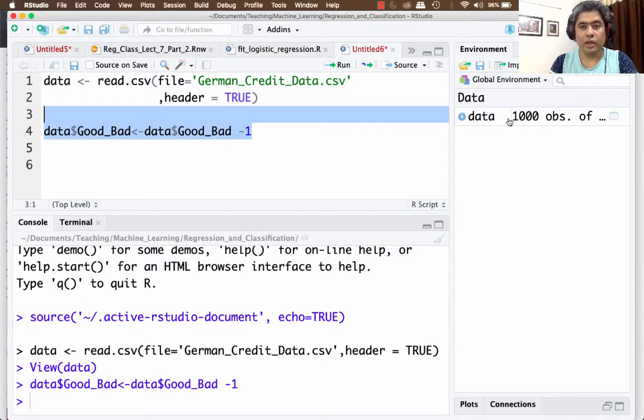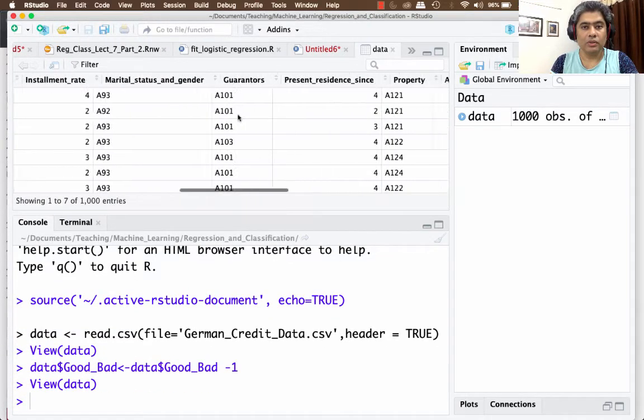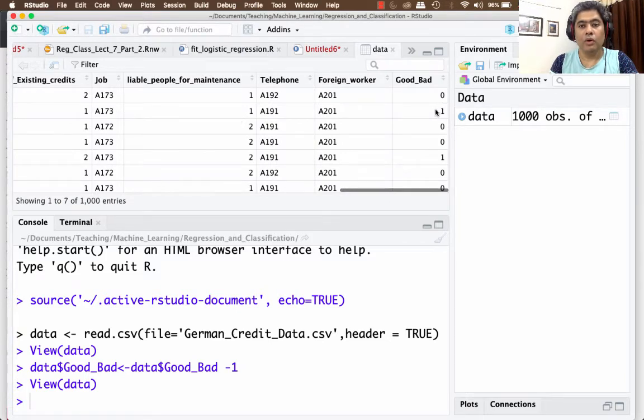If you run it again, 2 has been converted into 1 and 1 into 0. So 0 means it is a good loan and 1 means it is a bad loan.